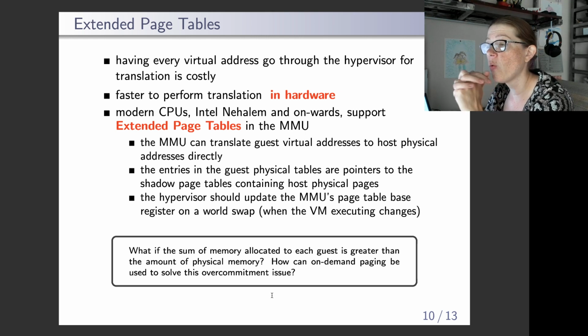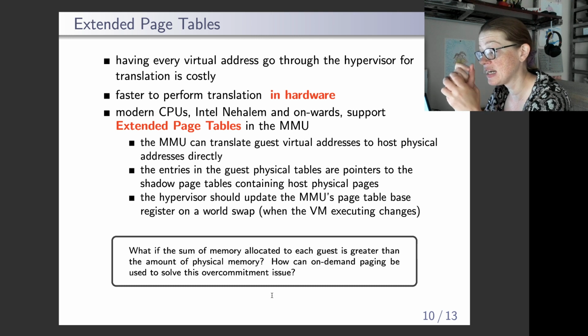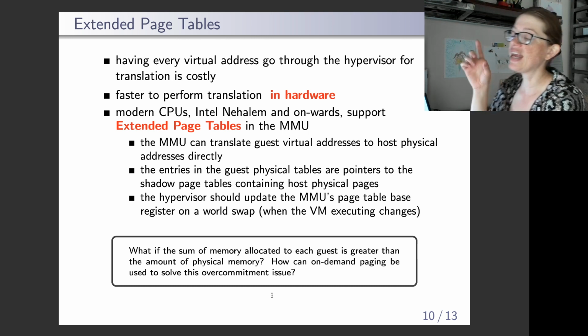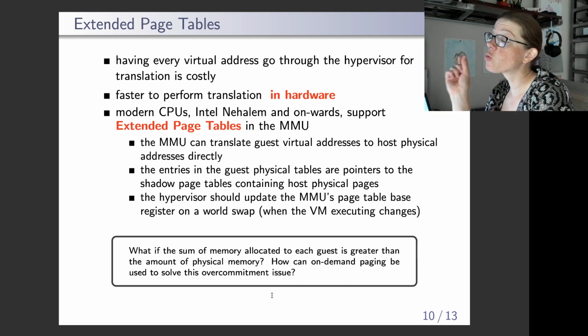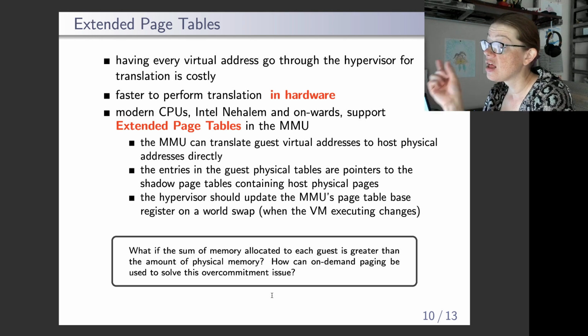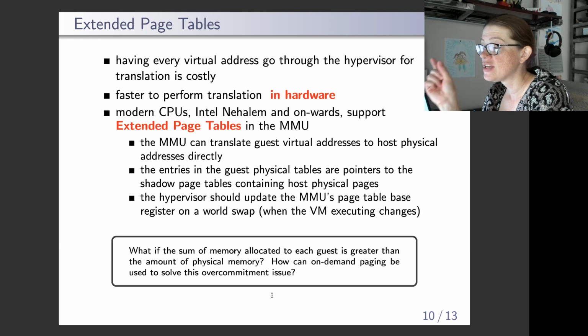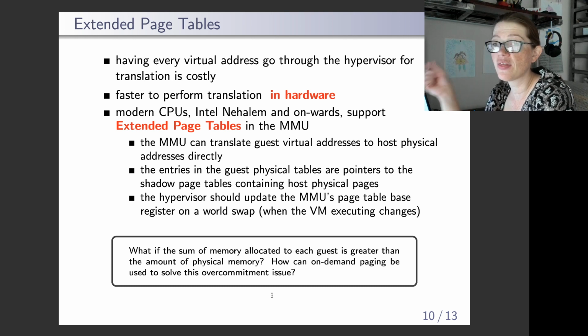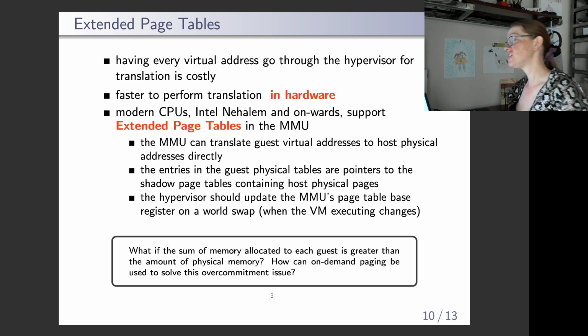When we're doing a memory translation for one of the guest operating systems, the MMU can look at this and say, okay, right now I am running guest OS 7, so I need to look up shadow page table 7 to translate this, and then I can use these other page tables to finish the translation. So we now have this additional level in our table.